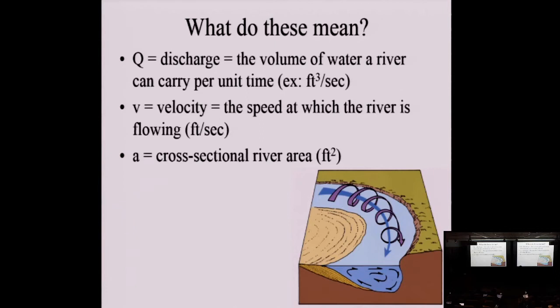The discharge, what we're looking at, how much water is flowing in this river, is simply, again, if you could cut away the river, take a collection vessel, stick it under here, start your stopwatch, collect water for a minute or a second or some period of time, pull it away, and then measure that. So again, the example, 400 gallons per minute. Just figuring out how much water per unit time. And that's equal to the velocity, which is the speed, and then the cross-sectional area.